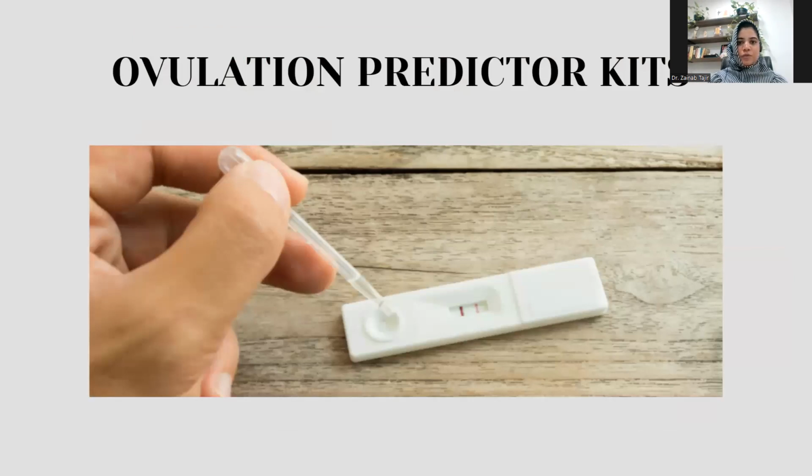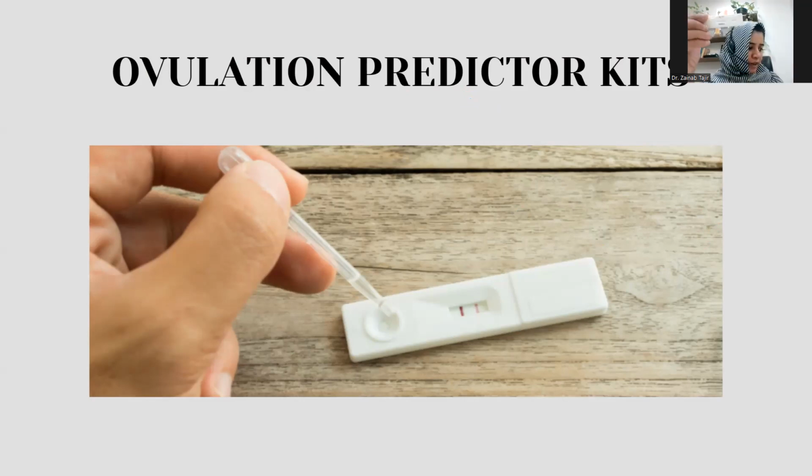The fourth thing that we do is that along with all of this, you can also start using ovulation predictor kits. Now, what exactly is an ovulation predictor kit? It's a kit very similar to your pregnancy test, and it also helps you find out whether you are ovulating in a particular cycle. So this is an ovulation predictor kit, if you can see it, and it will help you track your ovulation. This is what it looks like here.